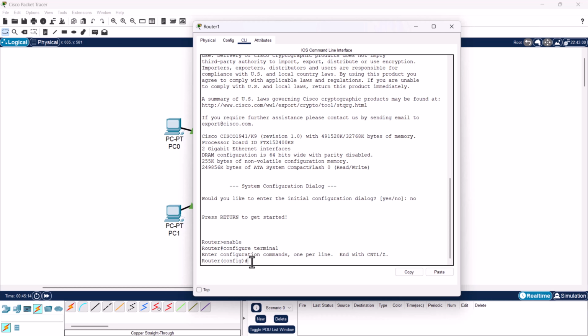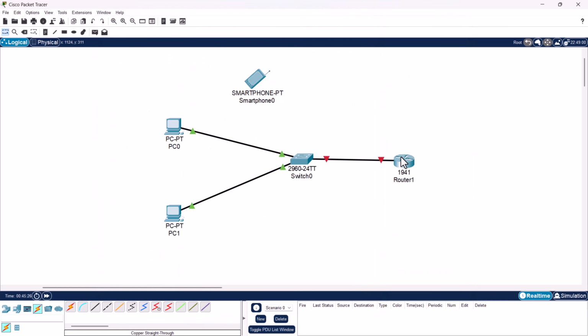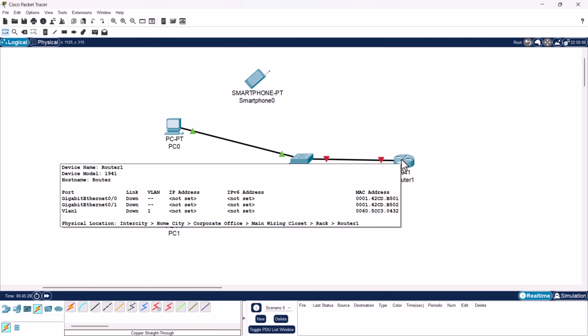And the first aspect which we want to configure on this router is this port which I was mentioning earlier on. If we hover over the router, as you can see, there is a gigabit Ethernet 0/0 port. So to configure this port, which is also called an interface in Cisco Packet Tracer or in Cisco in general, we need to type in the next command.